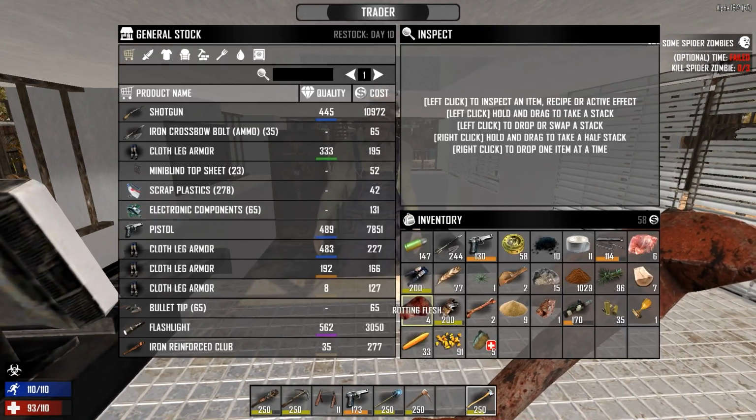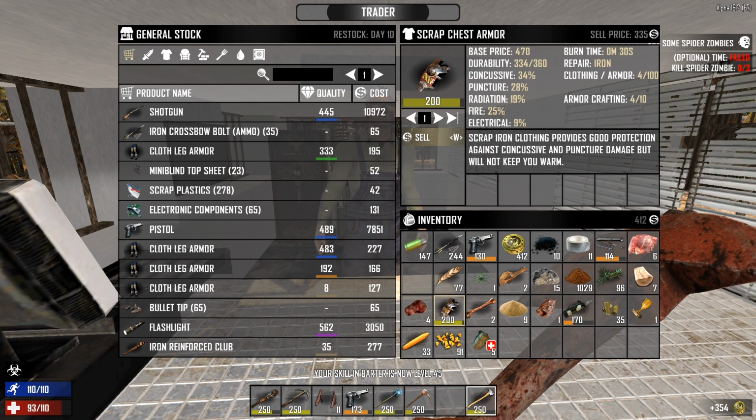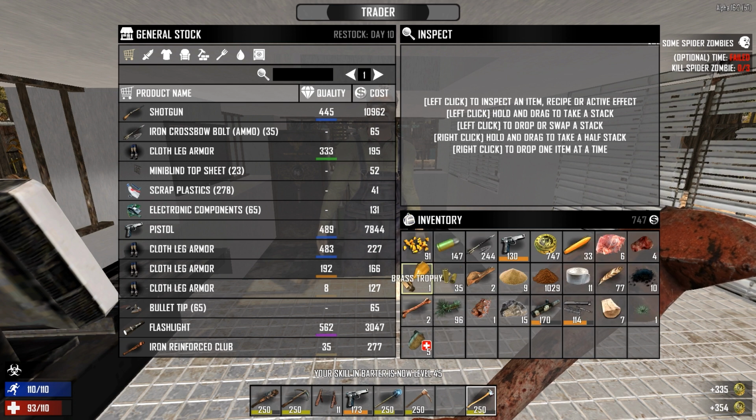Right. Oi. At least wipe that shit off your boots before you come into my shop. Shut up and take the iron armor. There you go. Right, we can give him that back. I don't really want that.